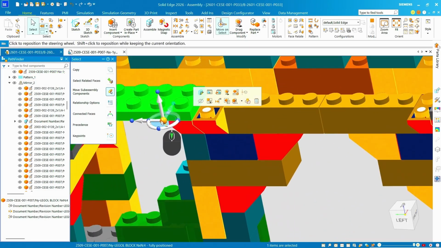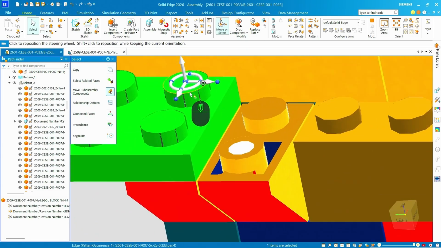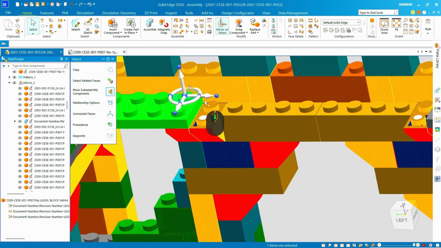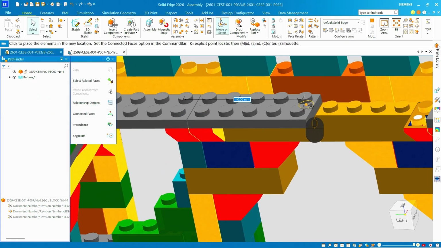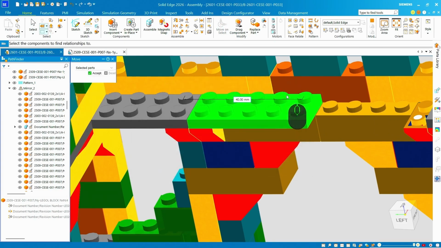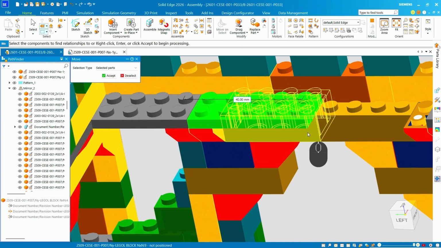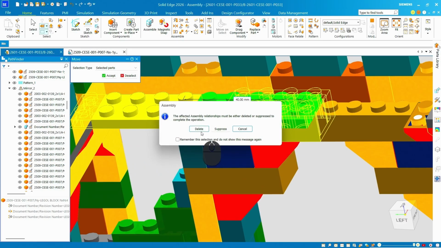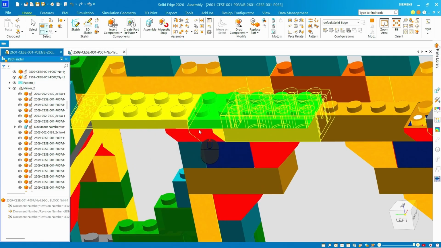So let's just tidy that up. So I'm going to click on our steering wheel, move it to this peg, the center of the peg, press Control, click on the arrow, and we could copy it over to this peg, replace two other components where possible, click OK, choose the part below and the part beside, right click to accept, and I'm just going to choose delete for that, and we'll see how it goes.